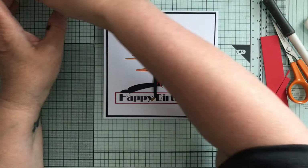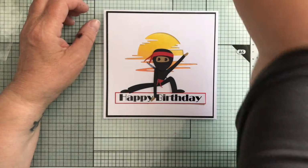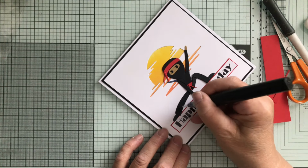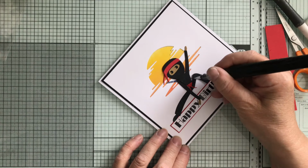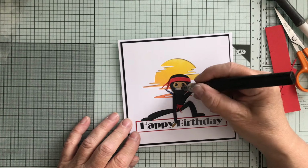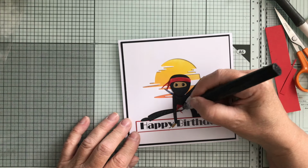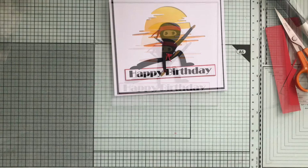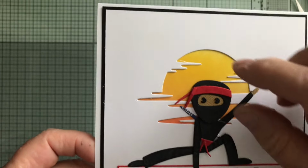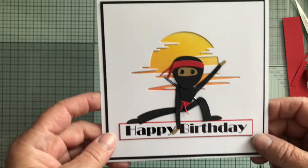I might sparkle him up. I know ninjas aren't sparkly, but this one is birthday ninja, so he is sparkly. Let's just, yeah, needs a little bit of sparkle. So this is his card. I think I might have rather put that up a little bit, but it's stuck now, so I can't.